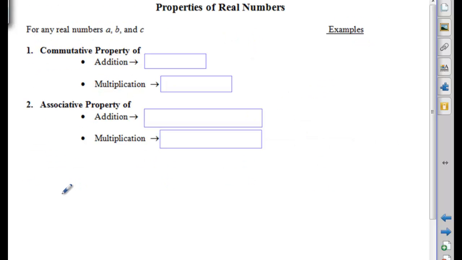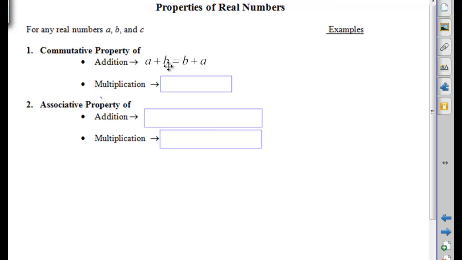So properties. There are 5 main little properties that we look at in terms of real numbers. First two that we usually are familiar with are commutative property of addition and multiplication and associative property of addition and multiplication. So what we want to do is we want to classify and say, as we're going to look at properties to help us analyze what should we do if we were going to solve an equation when we get there. So for the first one, commutative property of addition, what we're going to do is we're going to take A, and remember A and B are just numbers.